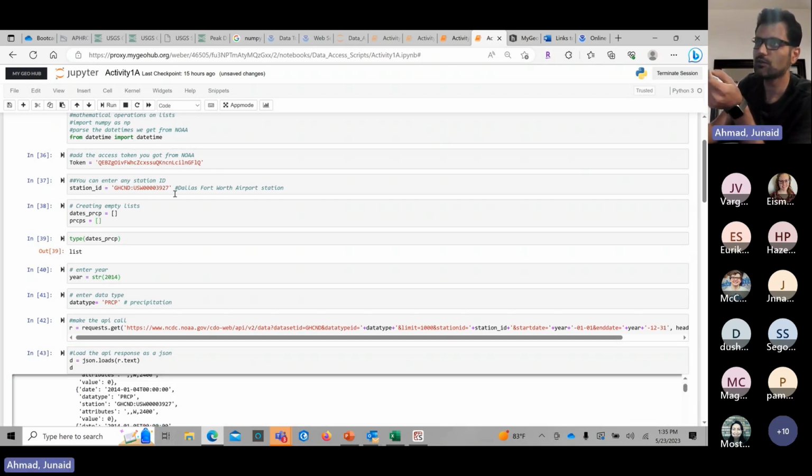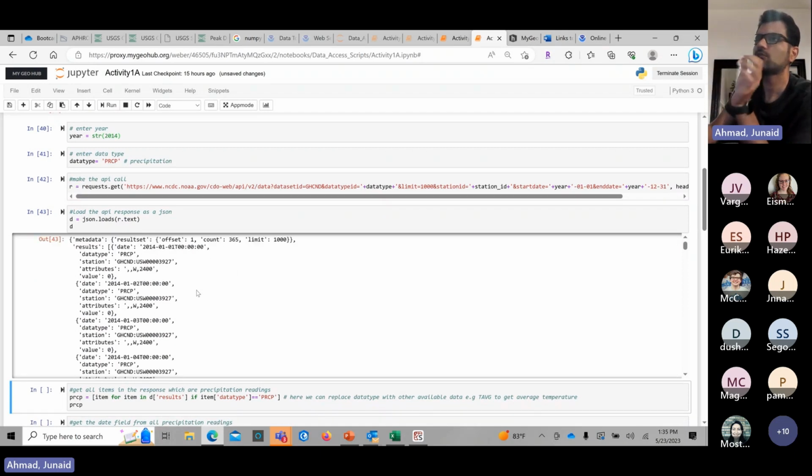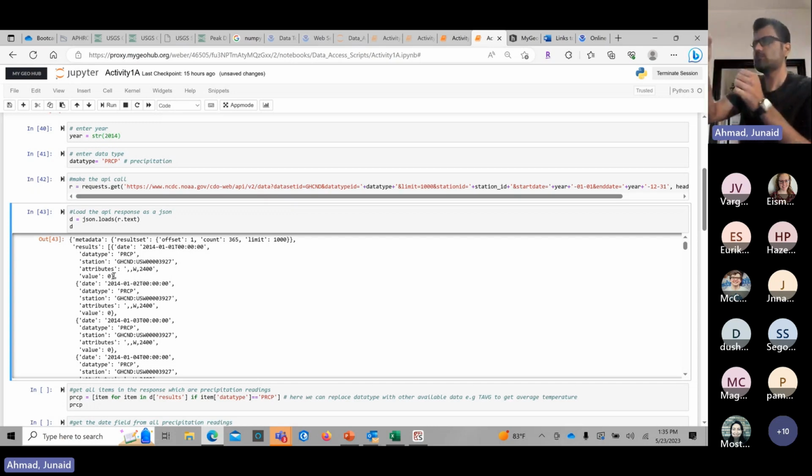When we run it, you can see the data that the API generated from this website. In the results, the data type is PRCP, the station ID is mentioned, there is an attribute, and the value is next to it. So 0 means no precipitation. Everything has been taken from that website and loaded, and that is being shown to you.